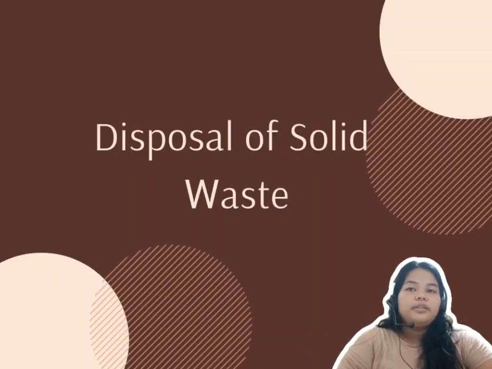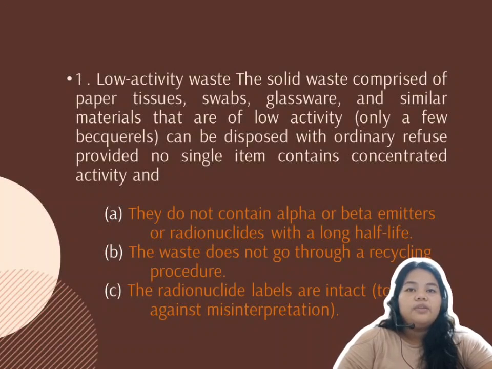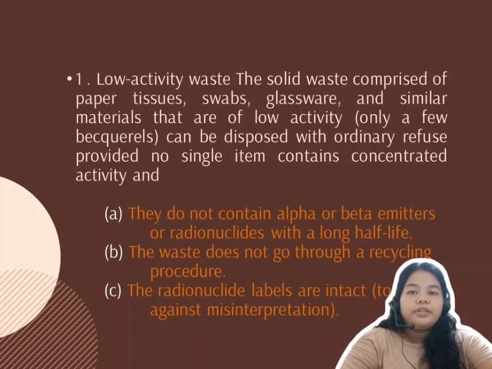Disposal of solid waste. Low-activity waste is solid waste comprised of paper tissues, swabs, glassware, and similar materials that are of low activity. It can be disposed with ordinary refuse provided no single item contains concentrated activity, and they do not contain alpha or beta emitters or radionuclides with a long half-life. The waste does not go through a recycling procedure, and the radionuclide labels are intact.